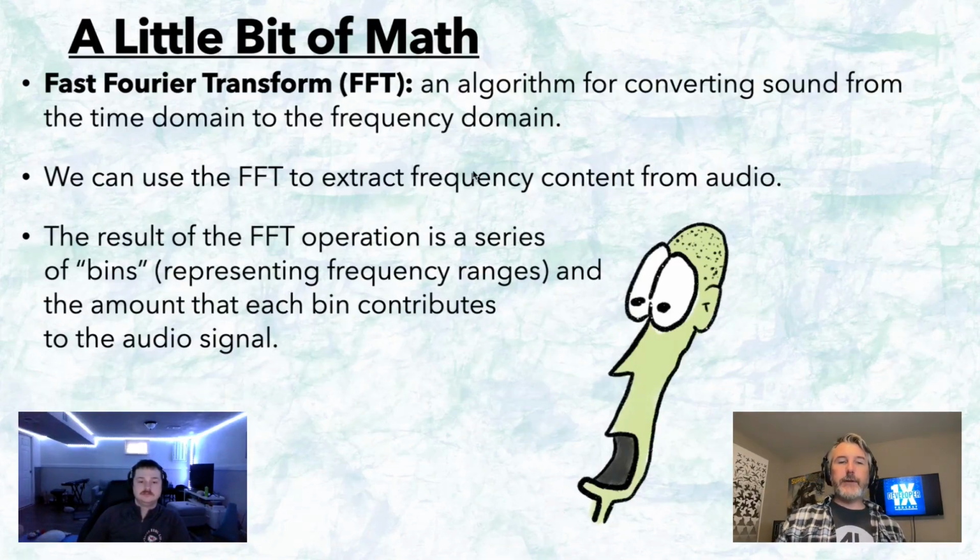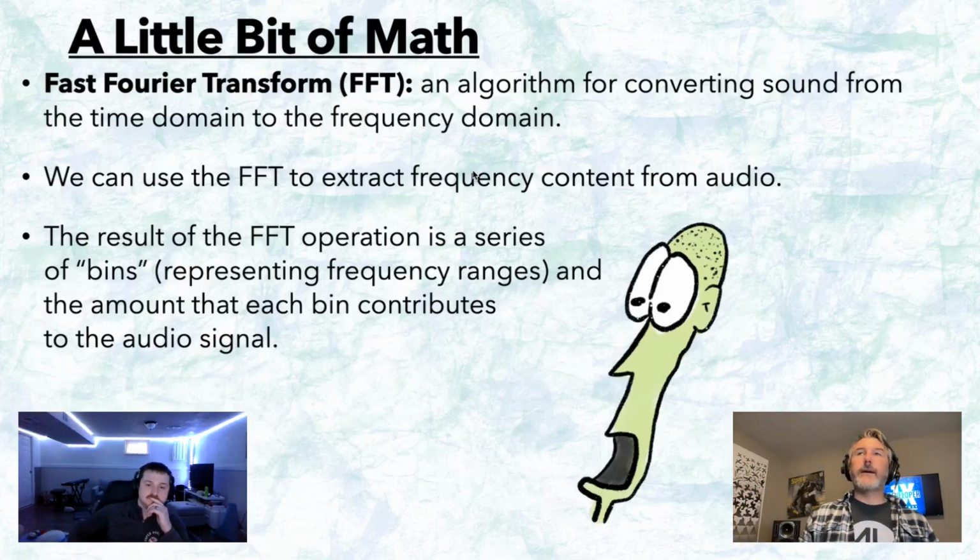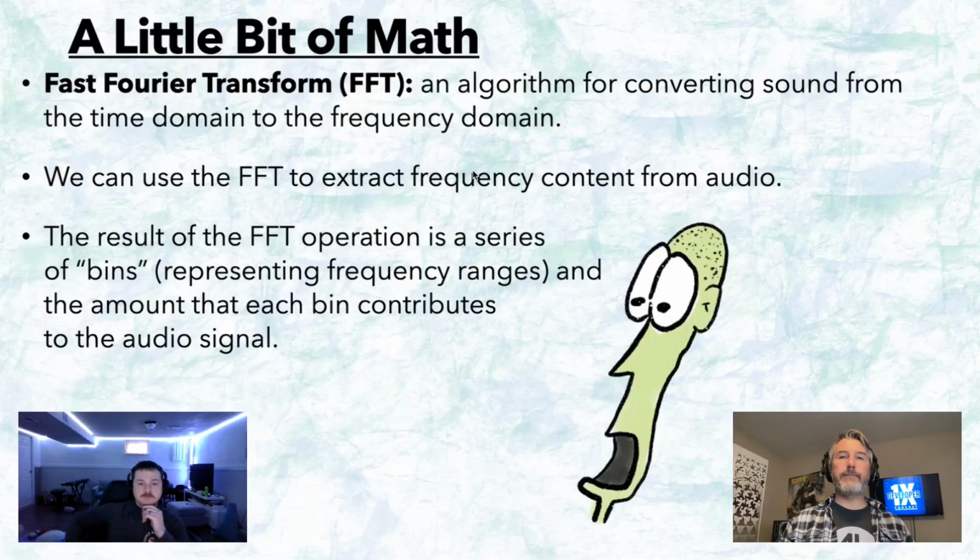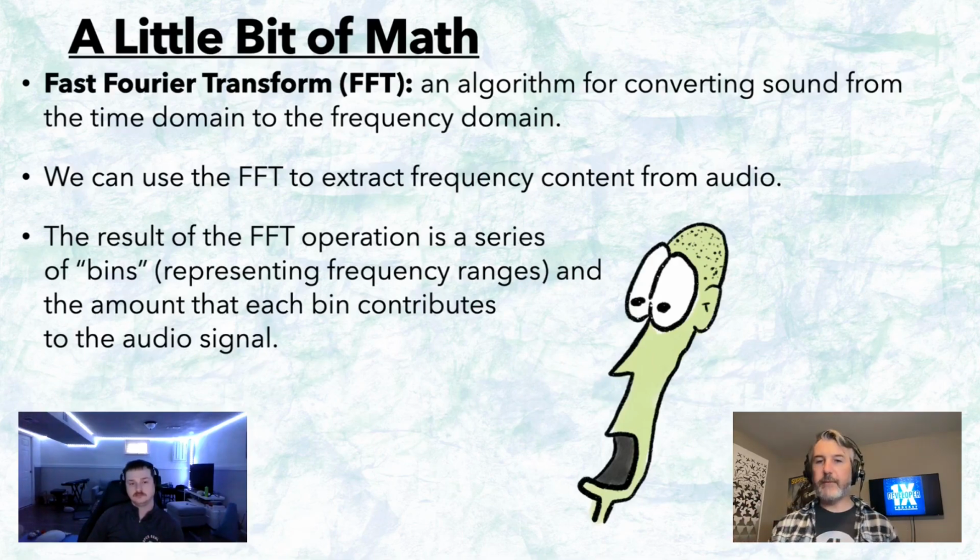All right. So early in an earlier video, you were talking about the Fourier transform. Let's talk about the Fourier transform. This is a really important one that you'll come across a lot in audio programming. Usually, it's in the form of the fast Fourier transform, which is a specific implementation of the Fourier transform. The basic idea is that we're taking a sound from the time domain. Earlier we looked at a waveform in Audacity, right? That's in the time domain. The x-axis is time.